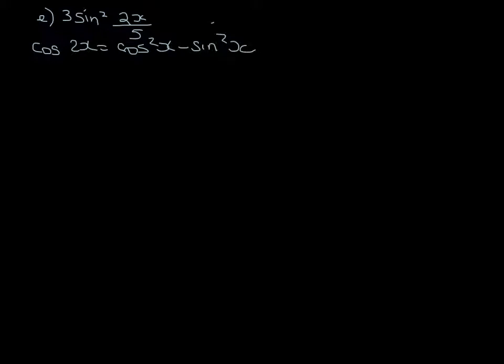Okay? And the last one is find the primitive of 3 sine squared 2x on 5. Okay, so it's cos 2x equals cos squared x minus sine squared x. So just ignore that 3 at the front at the moment. We can, as you know, a number in the front doesn't change the integral. We just tack that on the end and multiply. So we'll work this out and then multiply by 3.